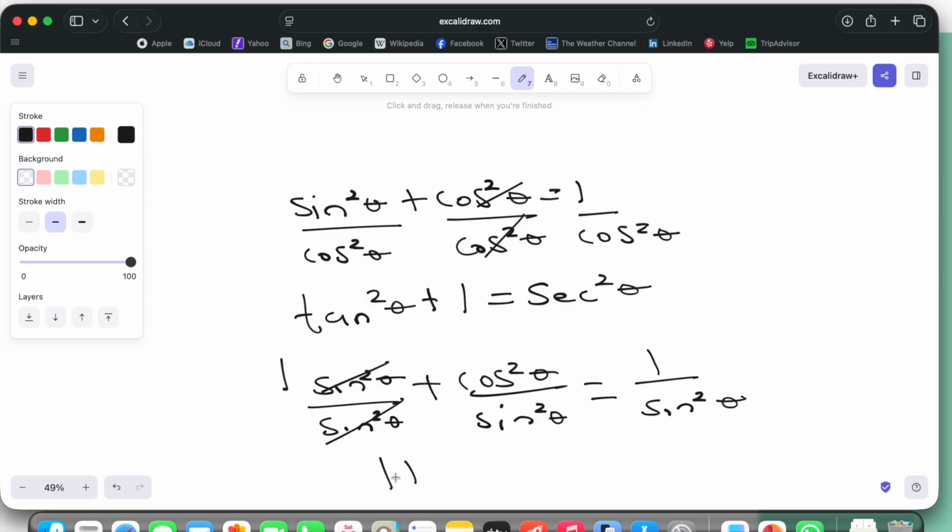So this will be 1 plus sine, cos over sine. Normally sine over cos is what we have as tan, but this time around it is inverted. We have cos all over sine, and cos over sine is our cot, so cot squared theta, because we said 1 over tan is cot. So this is like 1 over tan basically.